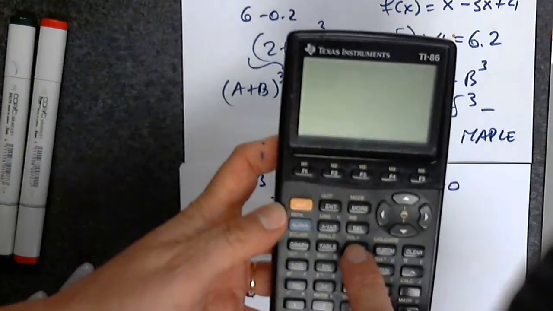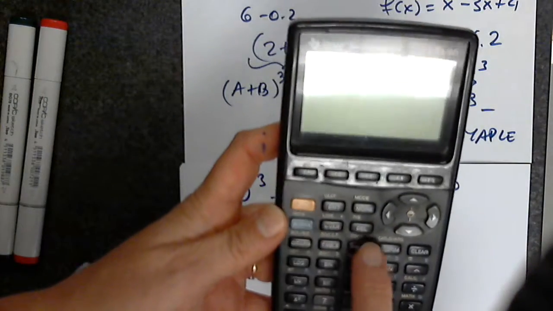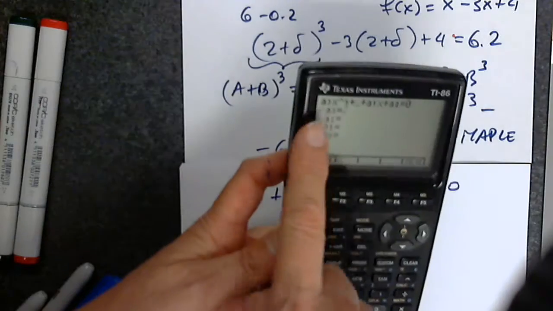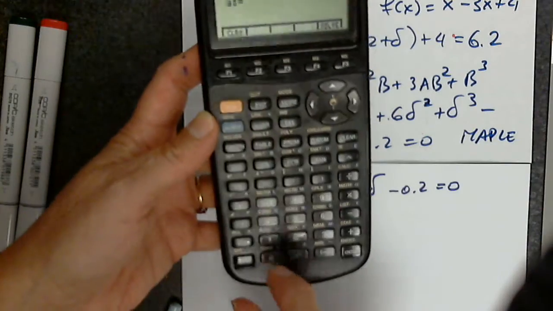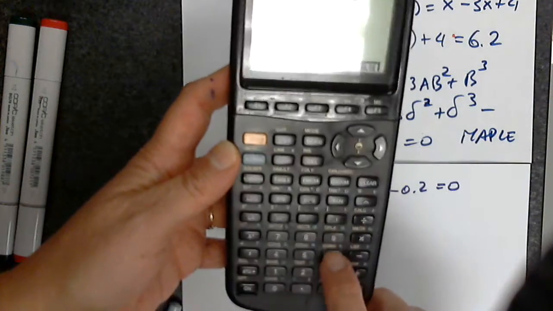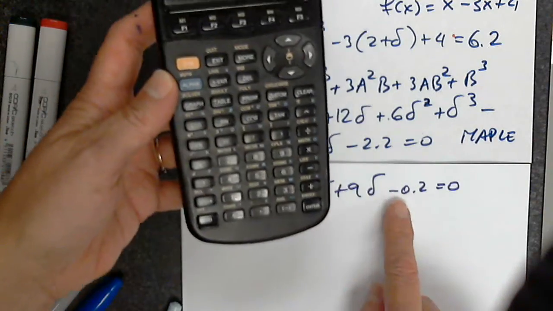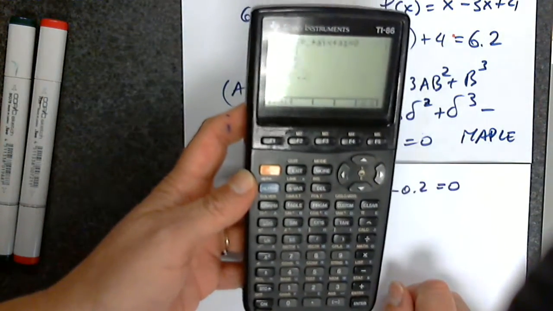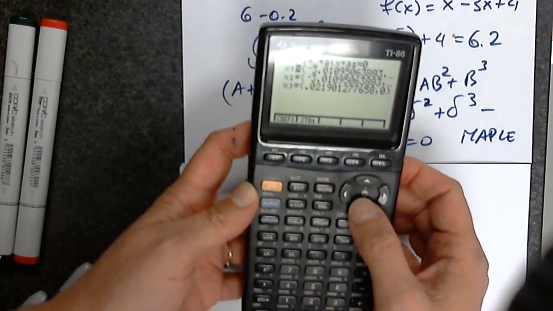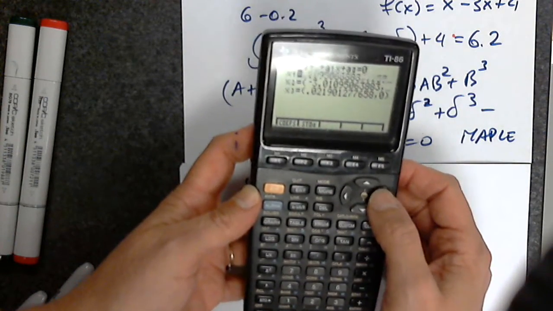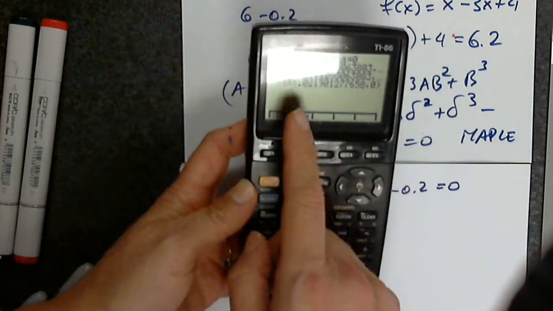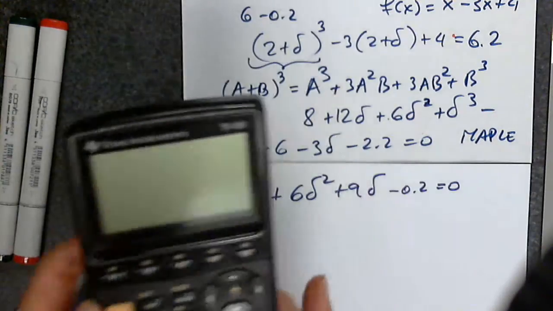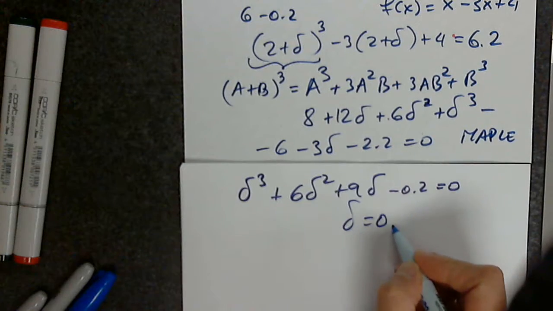So here it is. It has a feature called poly. It's right here. So with second and poly, I say the order is 3 because that's the degree of the polynomial. And it's asking me for the coefficients in descending order, which is 1, 6, 9, and negative 0.2. And then you just click on solve. And you will think for a while, okay. So it gives me 3 solutions. And yes, the first 2 are complex imaginary. So the only real solution is 0.0219.